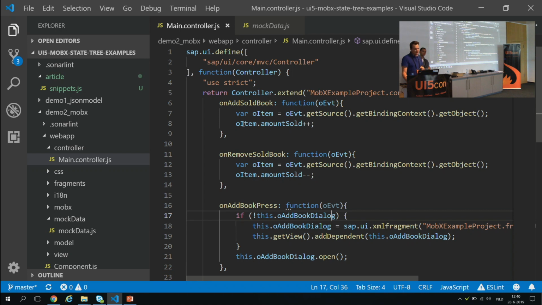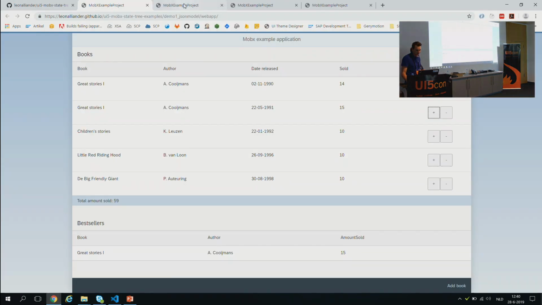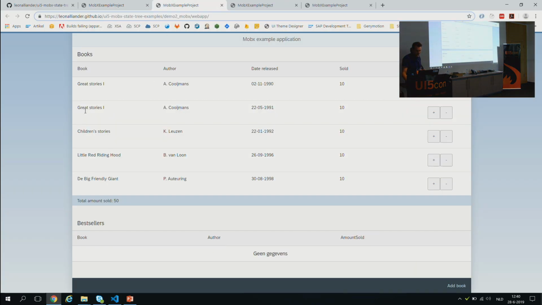So in this case, if I press the sold book button again, then I don't have to calculate totals. I don't have to do anything in order to make my application work. So this is the second demo. If I press the button, then I don't have to update data or calculate stuff.